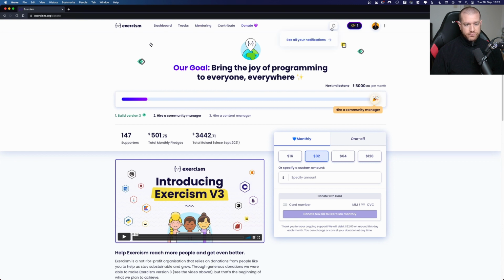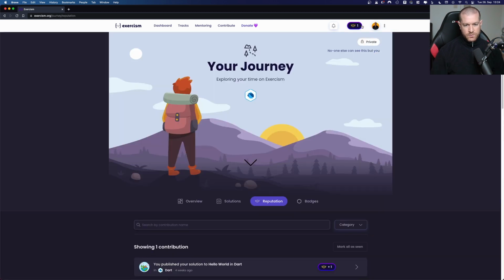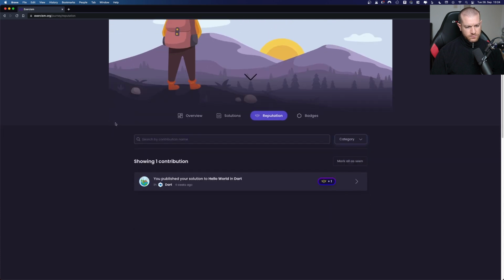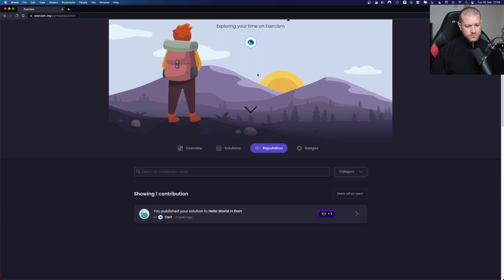Here you get all the notifications. I don't have any notifications at the moment, but if a mentor replies to you, you see it in the notifications in here. And this one is also interesting. You earn badges if you do some stuff. I went here, and this is the first badge I got. If you click here, you can see how you earn these badges and reputation.